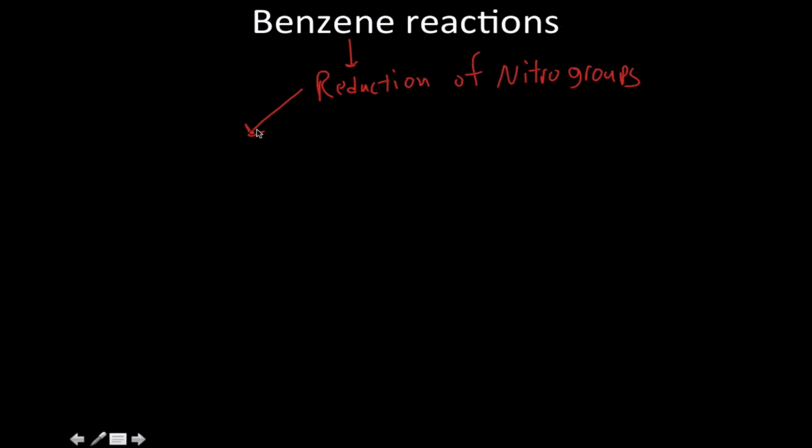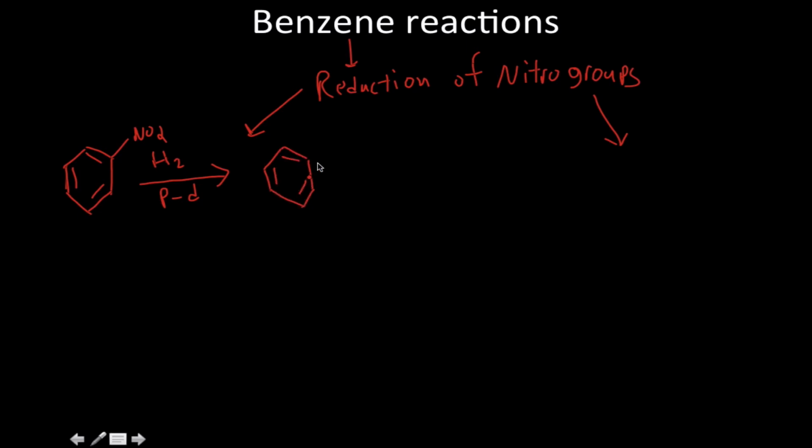There are two ways that we can reduce nitro groups, and depending on the circumstances, you may want to run it in a different direction. The first one: you have an NO2 group, and you react that with H2 and palladium on carbon, and you have just successfully converted a very toxic NO2 group to an NH2, not an NH3. So let's say you have a halogen attached to your benzene ring along with your nitro group, and you treat it with H2 palladium on carbon. This will cleave that halogen bond. It's going to totally destroy that.